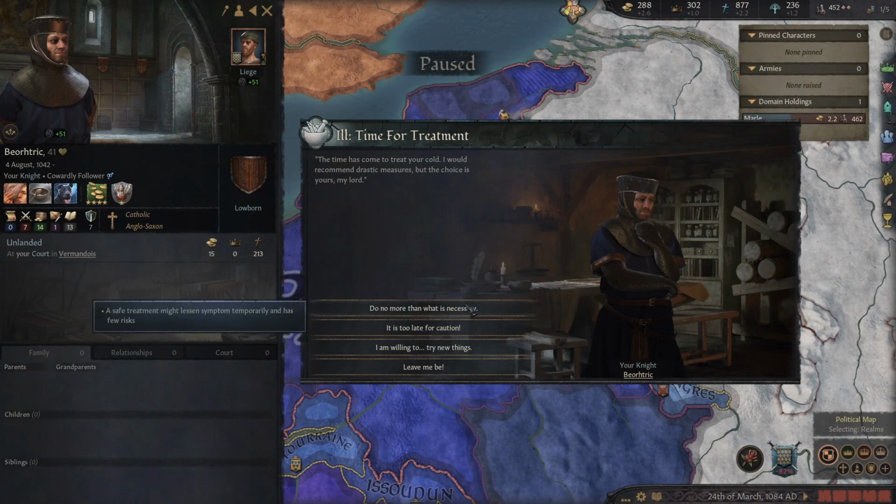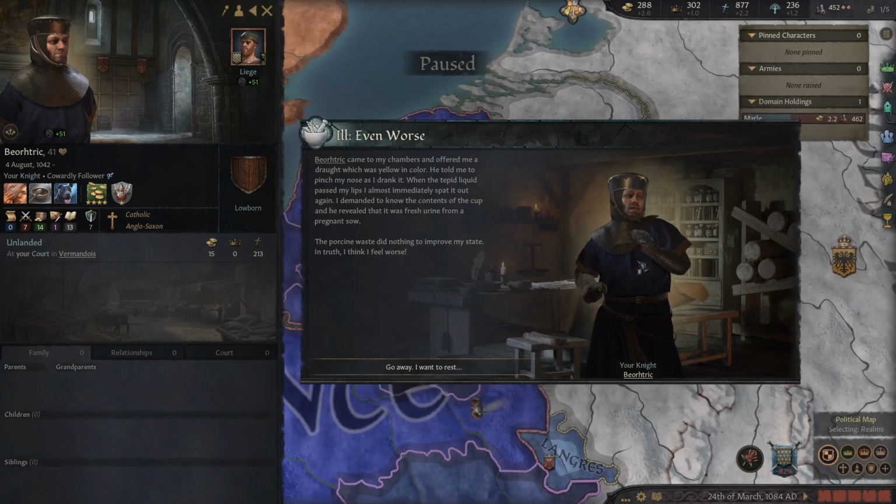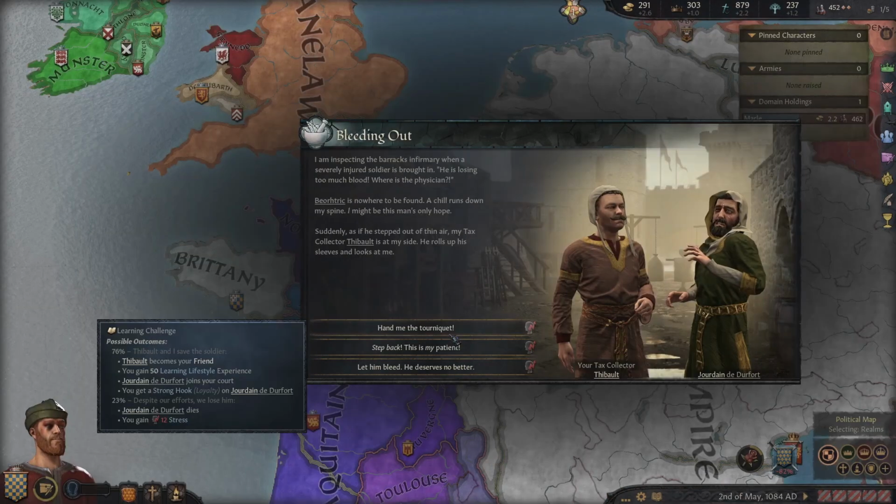Now it's time for some treatment. Do no more than what is necessary. I think you're... You know, he's got an idea of how things work, but I don't think I trust him. No! You fucking... Yeah, you better run. Hand me the tourniquet. Oh, is this for us or for this guy? Oh, it's for this man.